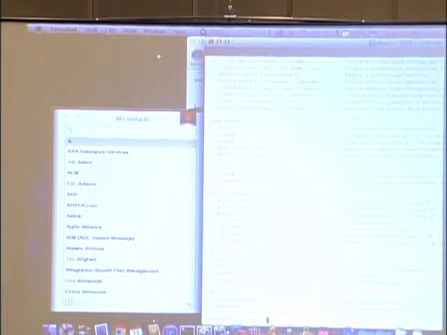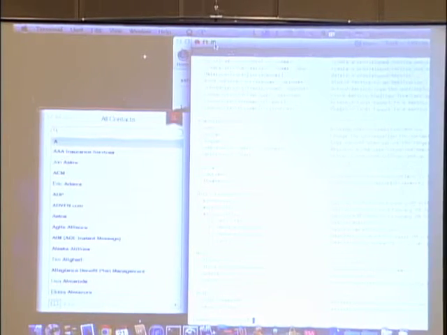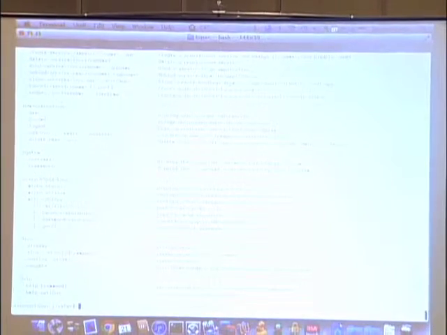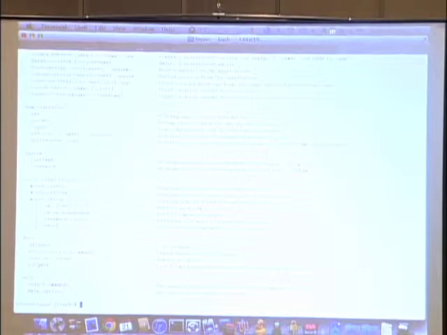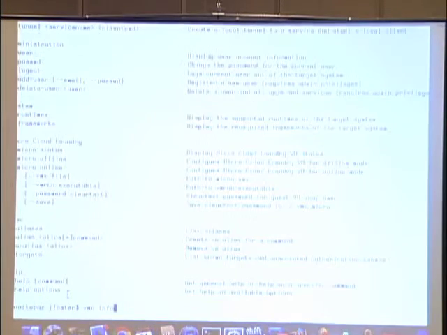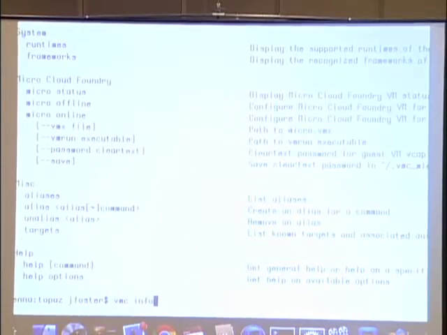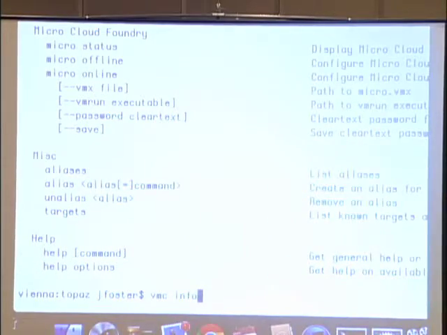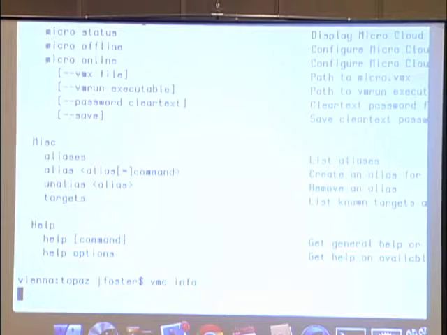So I'm going to bring in my environment. And so I am currently logged in. So I can say VMC info, and that's pretty small type. So I'm going to see if I can increase it for you. So VMC info.